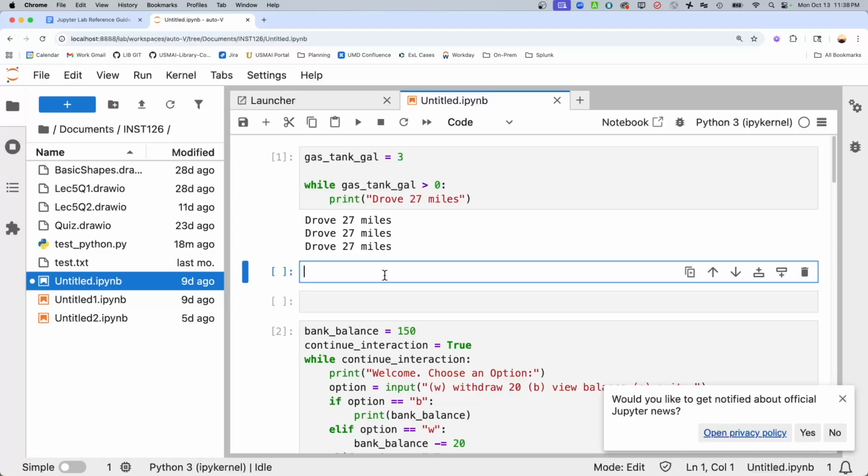How do you know you have to save your notebook? Let's say I make a change to this cell here. New variable equals true. And what we can notice here is on the tab right here at the top, we have a little dot. And this dot indicates that this file needs to be saved. We'll also see the little dot in the file section right in the left corner.